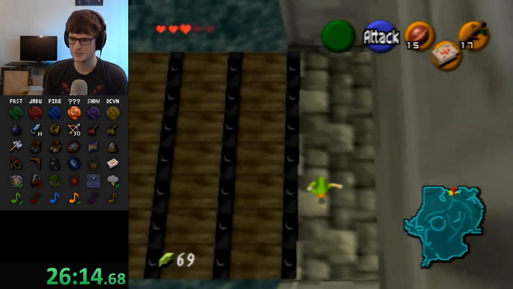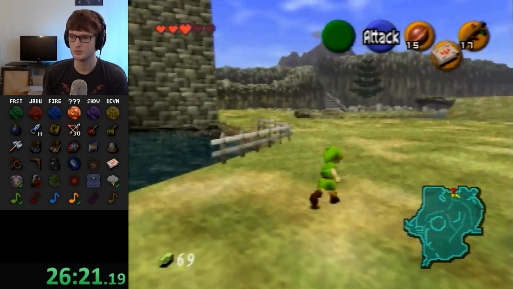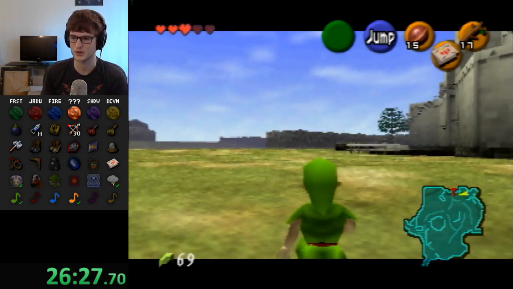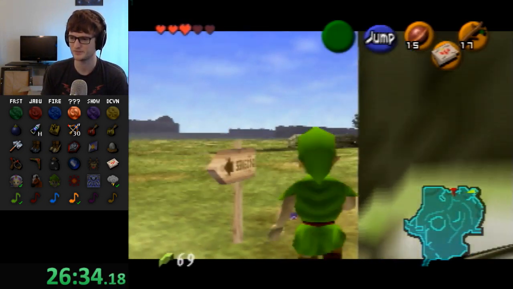Alright, so the route that I'm going to take is a pretty safe route. Safe in the sense that you probably will be able to clear out everything that you need to by doing the route that I do. You could also take other routes and go other places. This is kind of like what I like to do. It's like the safest way to go. We're going to go to Kakariko first.